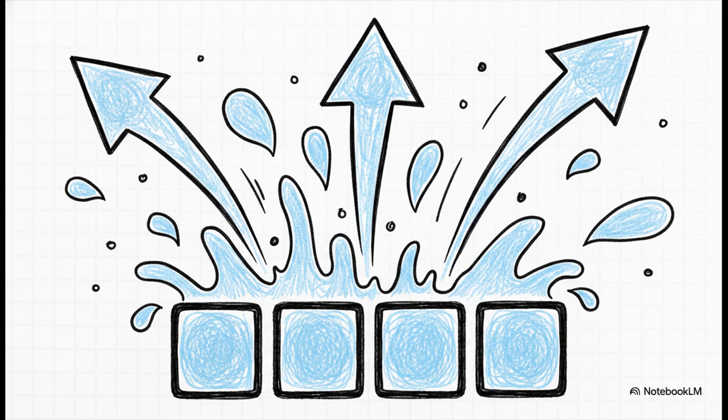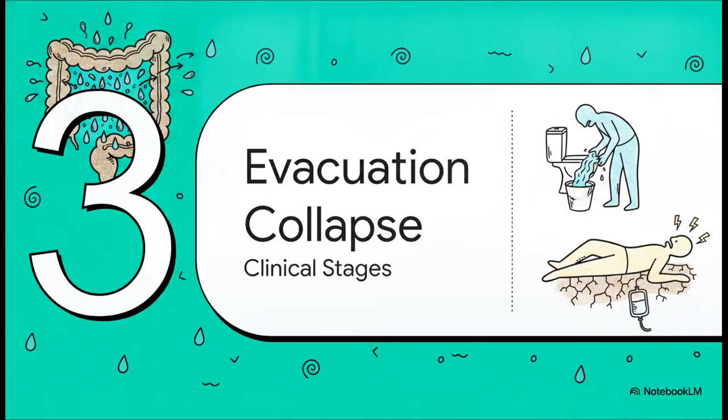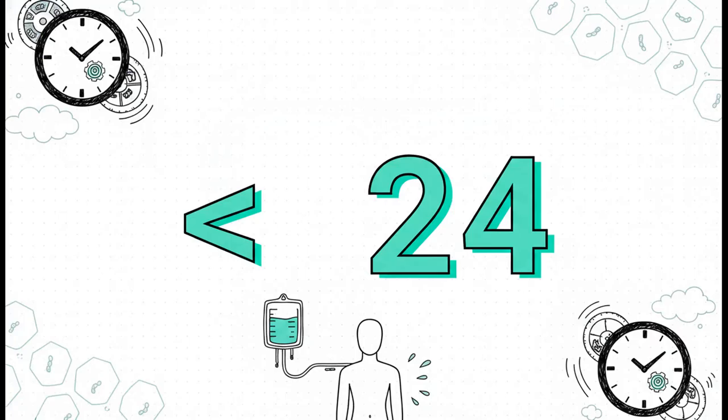Because of that cellular hijack, there is a massive fluid shift straight into the lumen of the gut. Water and electrolytes just pour out of the mucosal cells, and the physical result for the patient is sudden, profuse, watery diarrhea. The microscopic mechanism directly dictates the clinical presentation. Which leads us to Section 3, Evacuation and Collapse. Keep your eyes on this ticking clock. Less than 24 hours. This initial stage of evacuation hits incredibly fast. You have a terrifyingly narrow, high-stress window to act before the fluid loss becomes critical and your patient crashes.